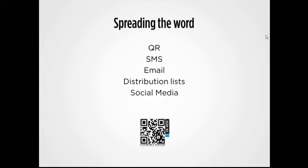Absolutely. So in case you guys don't know what QR codes are, they're simply graphical, machine-readable representations of some text, some encoding. QR codes are being used more and more to provide a very easy and fast way to capture a web address, contact information, or even set calendar appointments automatically on your device. The most common use of QR codes you've probably seen is for encoding a web address, such as your mobile site or landing page web address.